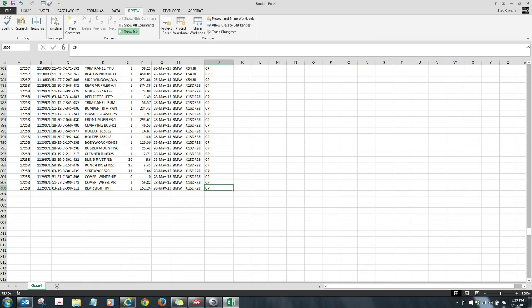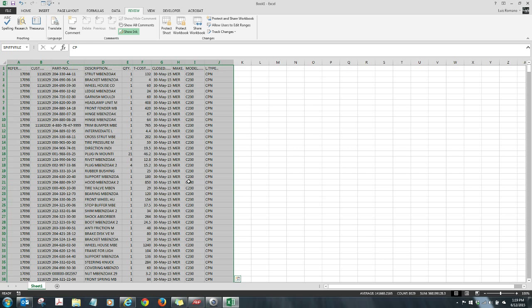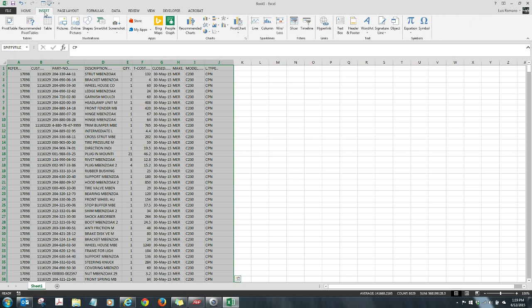What I always do is I click at the end of the cell, and I go all the way to the bottom here, all the way across. Then I hit Control Shift Up. Again, that's Control Shift Up, and it highlights everything. Go back to your Insert tab. On your Insert tab, you see Table.